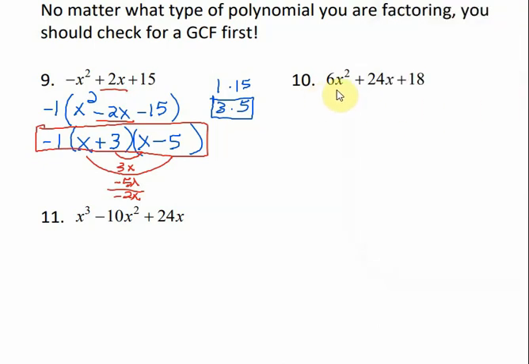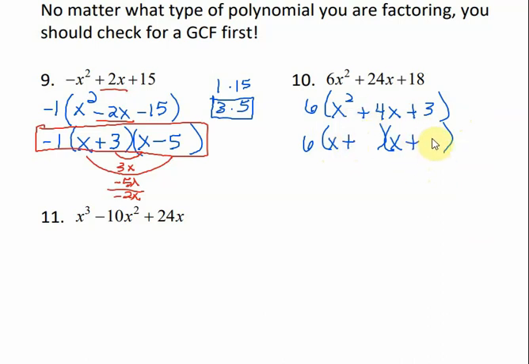Okay, for number 10, is there a greatest common factor between all 3 of these terms? Yes, all of these terms are divisible by 6. So if I divide each term by 6, this is what I'm left with. And then, now like I said, that's got to tag along with my answer. Okay, so then I get x and x. Now, what are the only factors of 3? Oh, well, let's fill in our signs first. So this tells me my signs are the same, and this tells me what they are, so they're both plus.